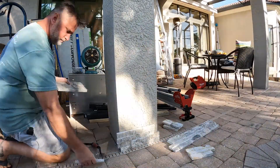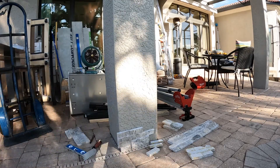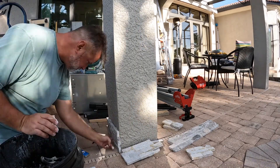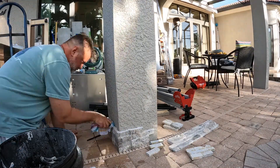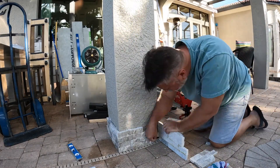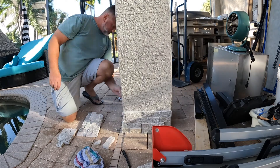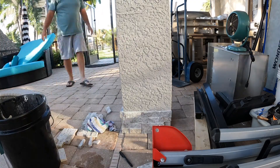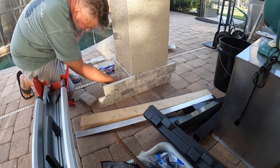I tend to stall on these projects when they hit something I can't do myself, like the granite. I'm still waiting on the granite guy to come out and do the template — hopefully next week. The gas company is coming out to hook up a generator we had put in. We have a 400 and a 120 gallon tank in the ground bridged together, so 500 gallons total. If you're not familiar with propane tanks in the ground, you need about a 20% expansion rate. While they're out here hooking up the generator, I'm going to have them plumb the gas for the grill rather than do that myself.